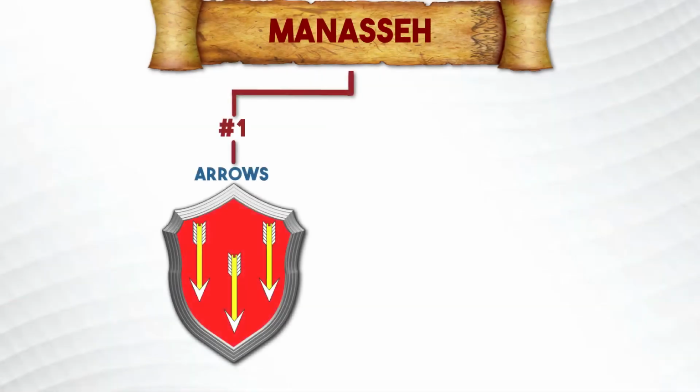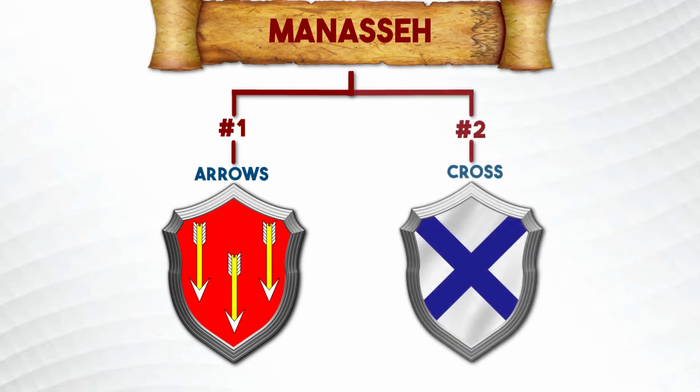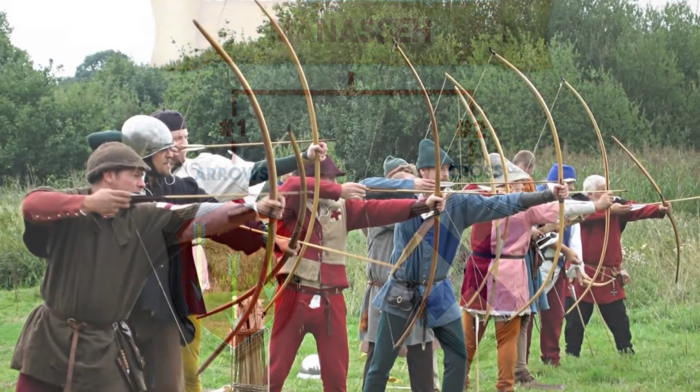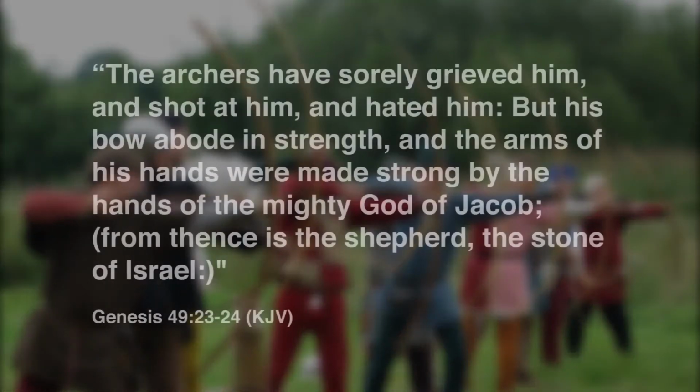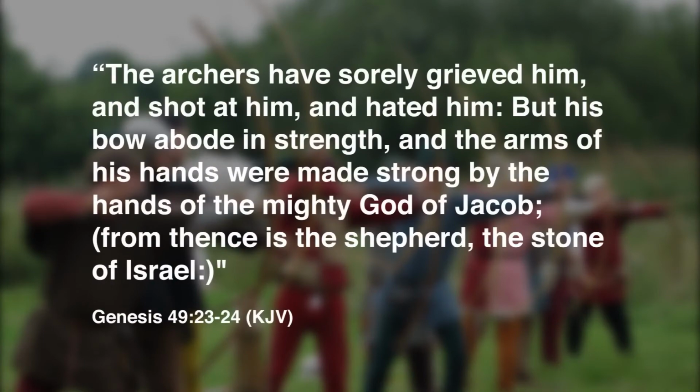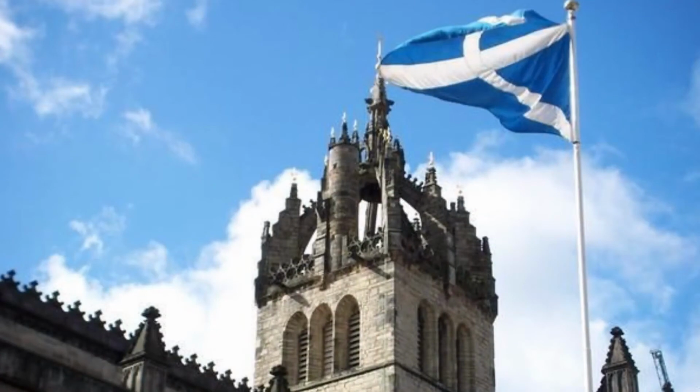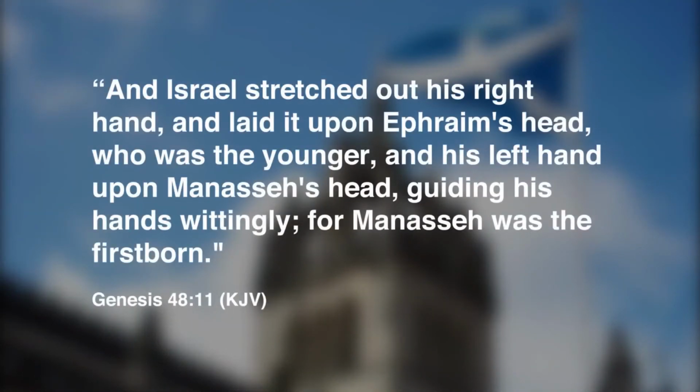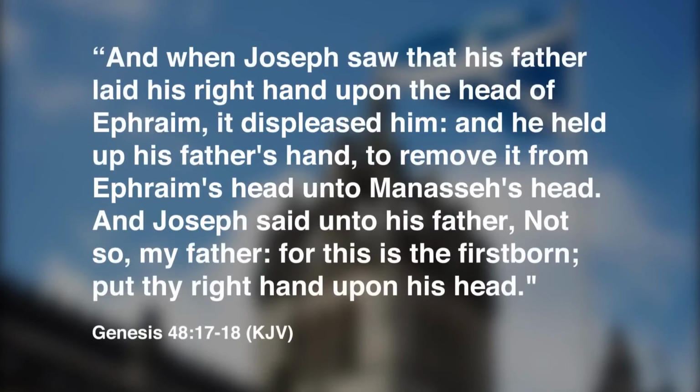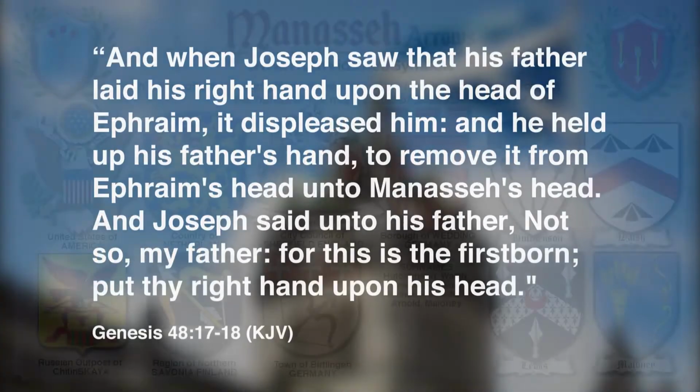So Manasseh had two symbols, the arrow, bow or crossbow, and the diagonal sideways cross. The arrows are again Jacob's blessing of Joseph overcoming everything to eventually rise up. The cross is the same cross where Jacob crossed his arms when he blessed his two grandsons Ephraim and Manasseh. He swapped the blessings, making Ephraim the first and Manasseh the second to come later.